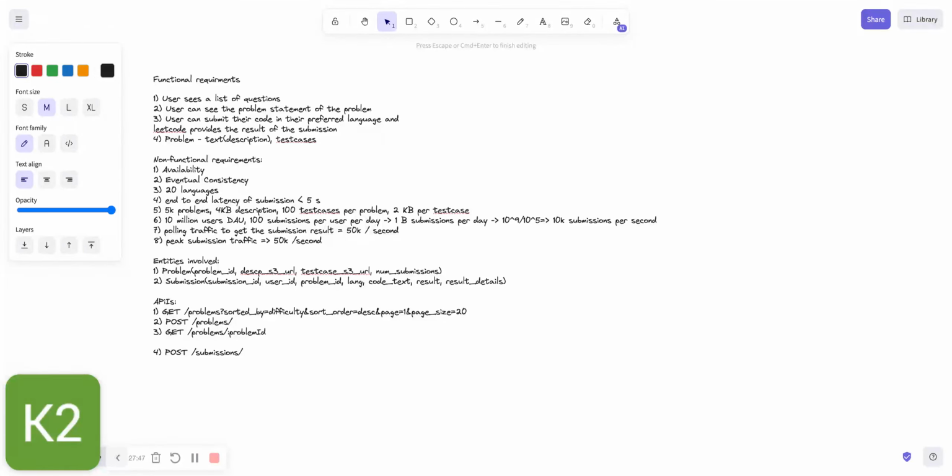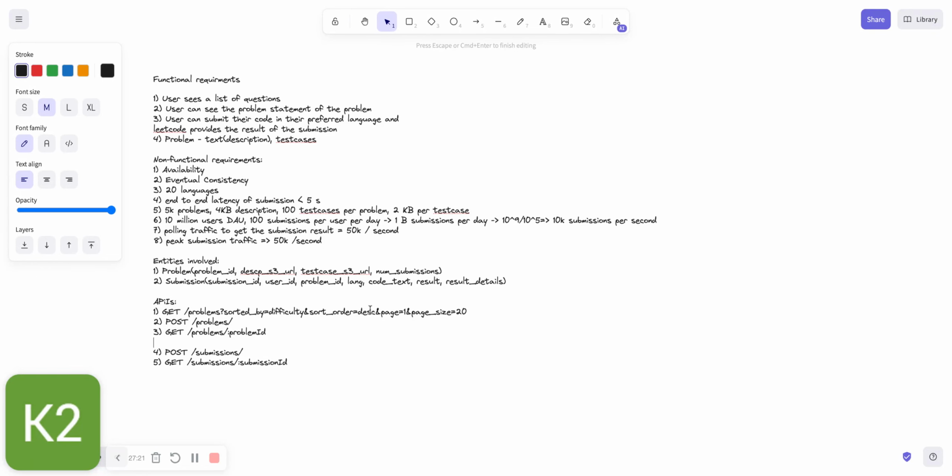In the body, the user will provide all the other things like code, and if the user wants to see the result of a particular submission, they can just do GET slash submissions slash submission ID. So this will be mostly the API part. I think this will cover all the APIs.